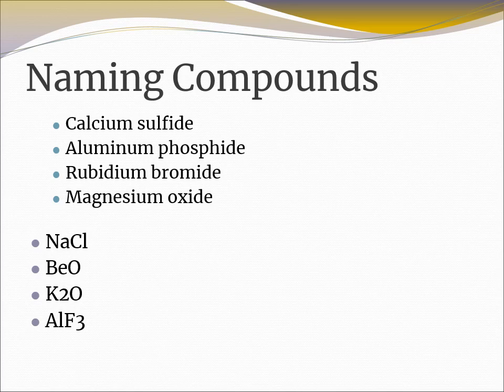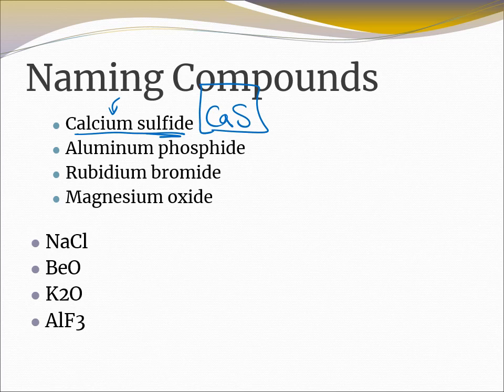Let's do lots of practice. So calcium sulfide, calcium's our metal. It's going to start first. Let's write the formula for this guy. We would start with that Ca for calcium, and then sulfide is coming from sulfur, which is a capital S. So this would be the formula for calcium sulfide. Pause the video, try the next three on your own, restart the video, and check your work.